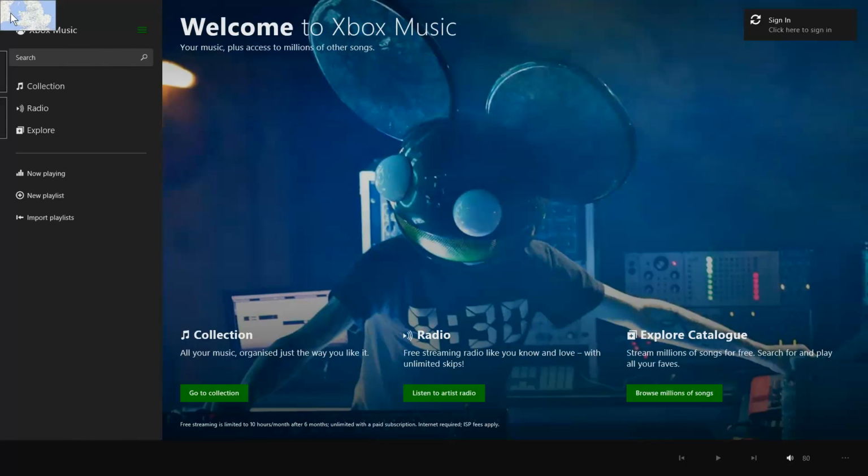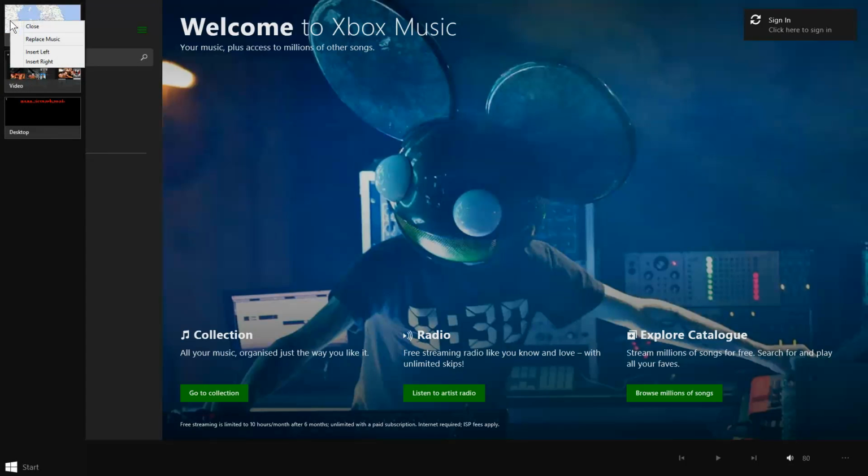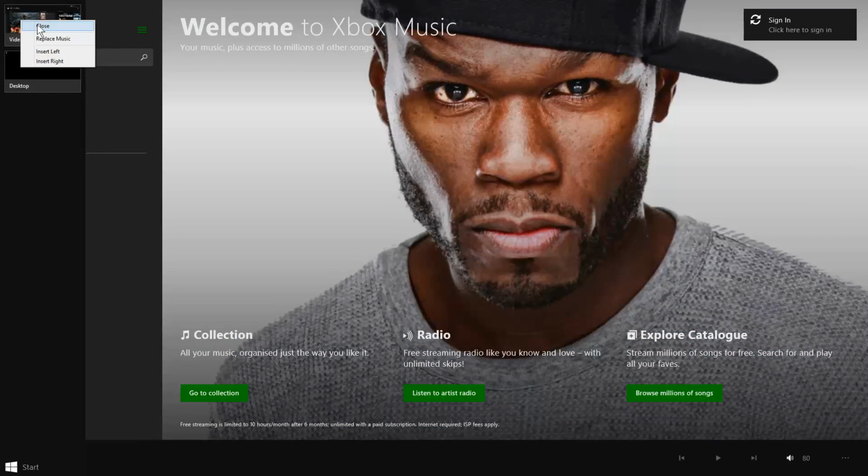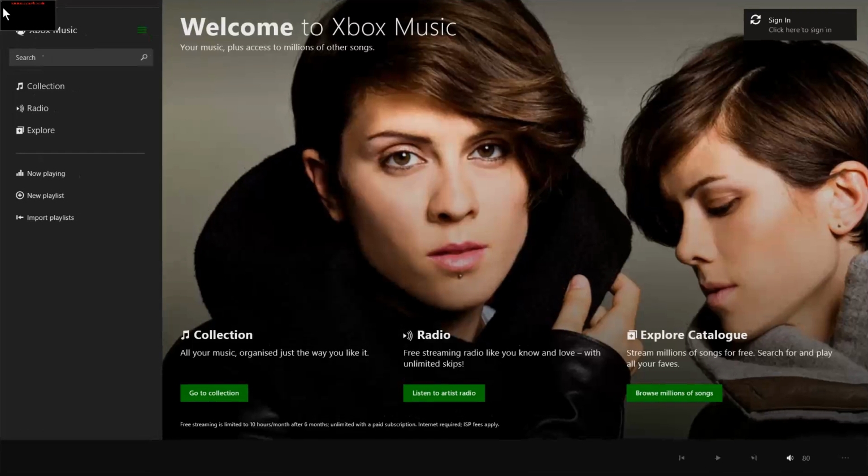And if I want to close them, I can move over here, right click on them and close. So if I close this, I can close this as well. And I've got the map left open. If I click on my desktop, I can see my desktop. And if I move my mouse here, you can see the music is still running here. And I can either close it by right clicking.